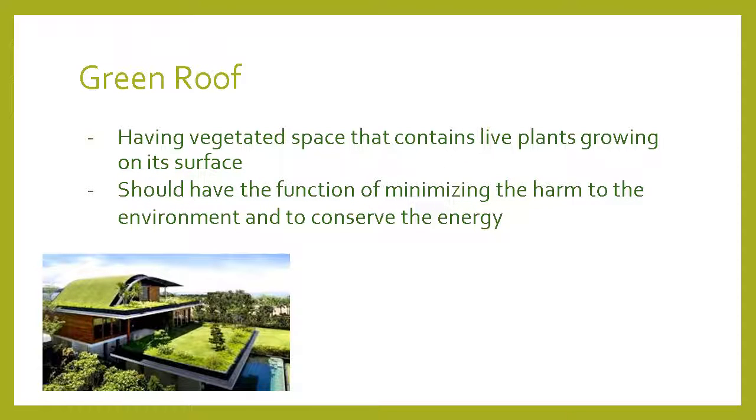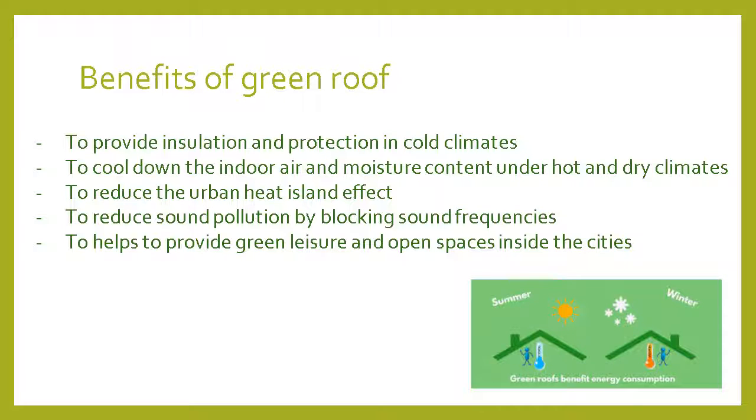A green roof is a vegetated space that contains living plants that grow on its surface, and its function is to minimize environmental harm. The benefit is to maintain a certain temperature and also to reduce sound pollution, and more importantly, it helps to provide a green leisure and open space inside the cities.